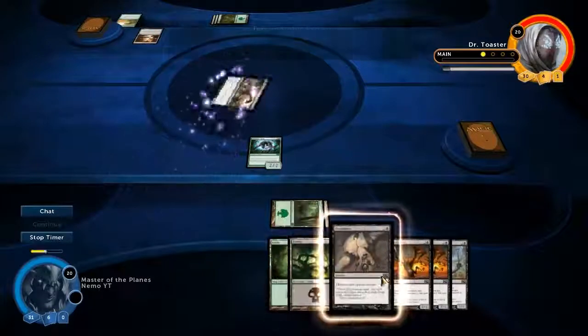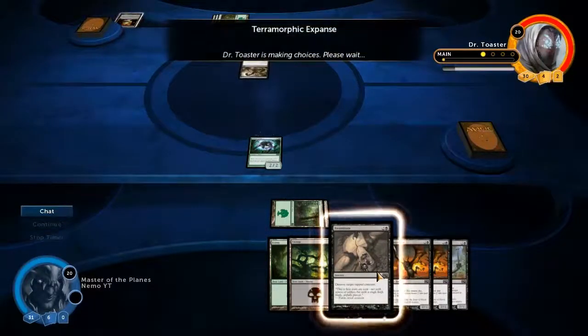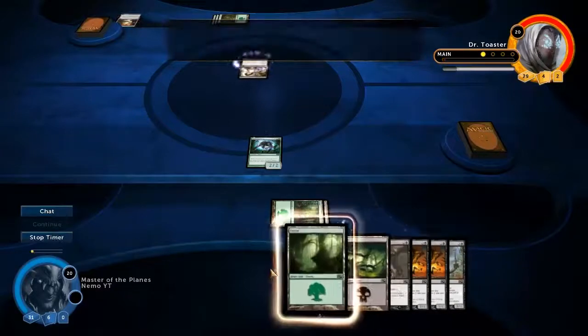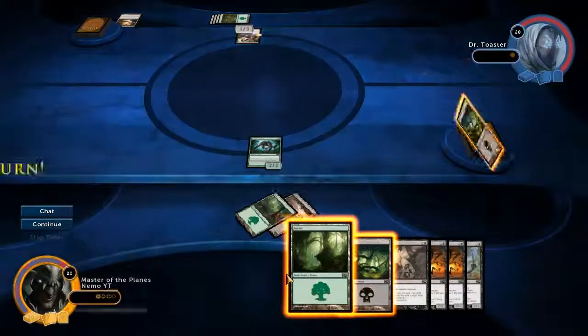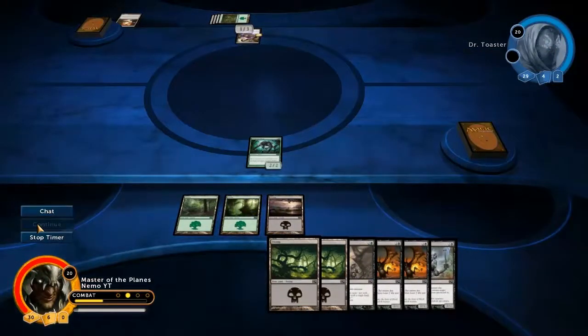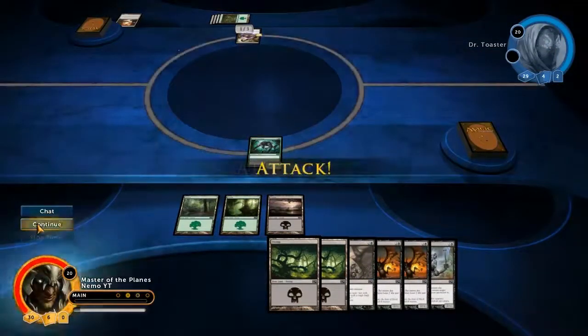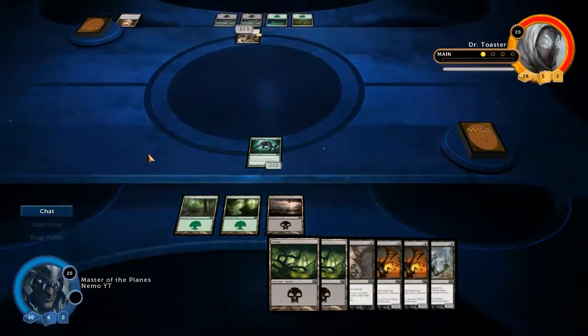He's got a giant scorpion there for us. And now I can't really attack. I can't do a lot of things against this giant scorpion. What I can do is play another Predatory Sliver if I draw one and debate on if I want to attack. Probably not. But no, we did not. And instead we got a land, and that's perfectly fine. We'll just pass the turn here.